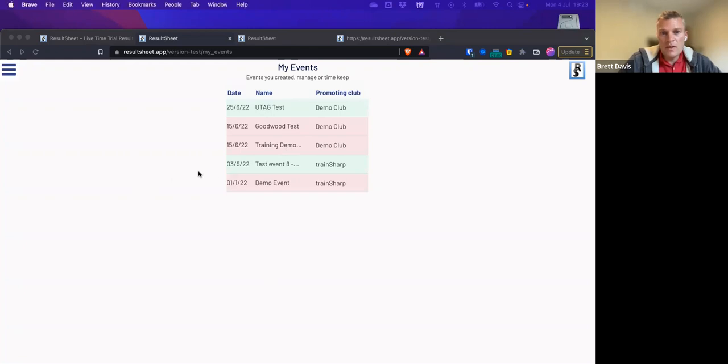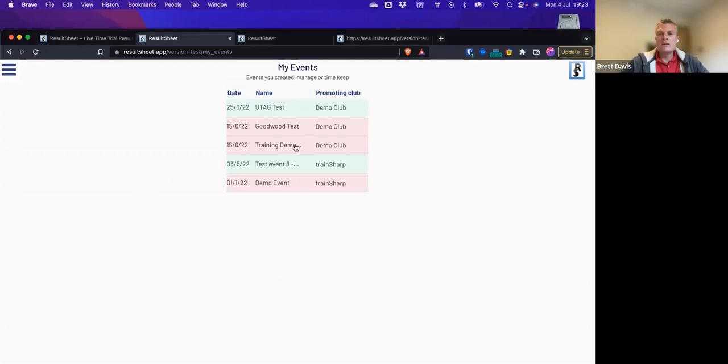The first thing is, to set up an account on ResultSheet, you just go to the website and sign up with your email address. Sarah, as you said, a personal email address is absolutely fine. The only thing worth mentioning is it doesn't work with Hotmail addresses. Hotmail seems to filter out emails from a whole bunch of cloud-based email services. So it'll tell you if you're trying to use a Hotmail address that you should use something else, because it won't accept the emails.